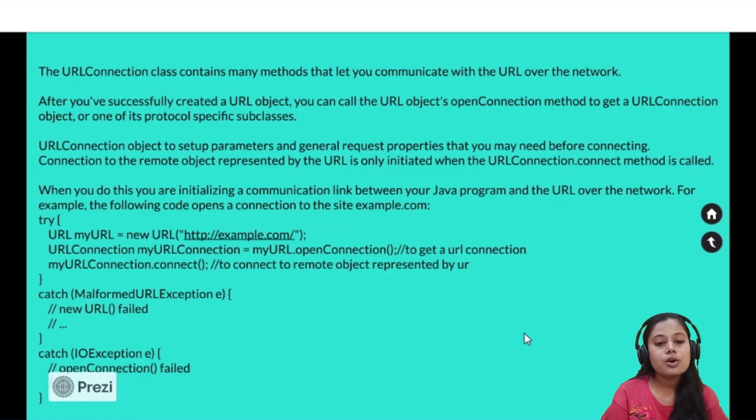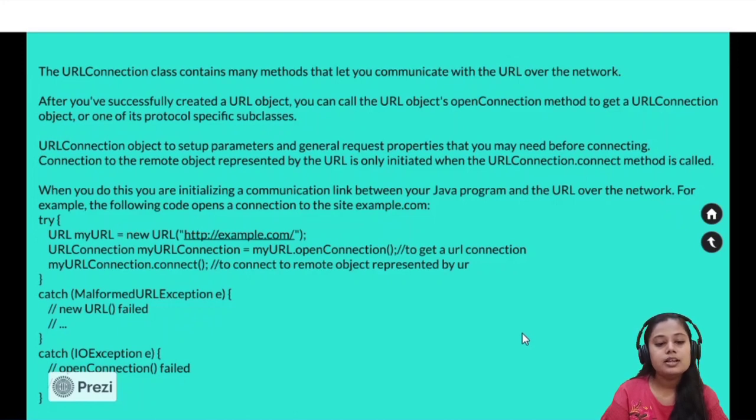The URLConnection object is used to set up parameters and general request properties that you may need before connecting. Connection to the remote object represented by the URL is only initiated when the URLConnection.connect method is called. When you do this, we are initializing a communication link between our Java program and the URL over the network.